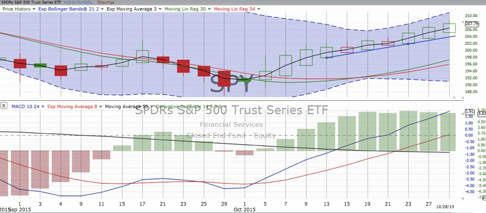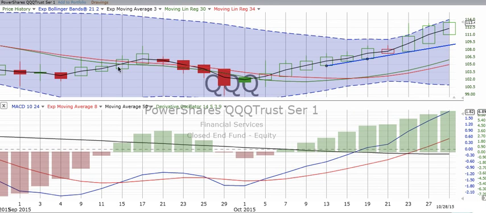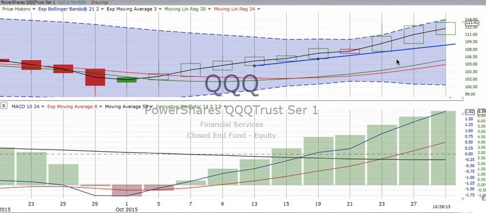We're going to take a look at our last index before we go to gold, and that is the QQQ. What's the QQQ, or the Cubes? Well, that is the NASDAQ 100. It is, again, another index that helps us look at what's going on with that index, that basket of stocks, and we see that it continued to surge up.